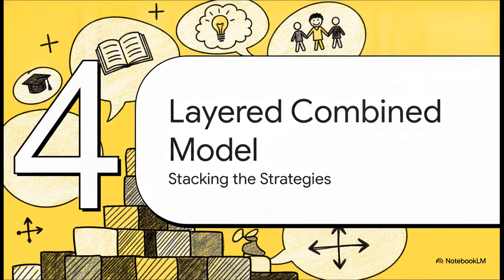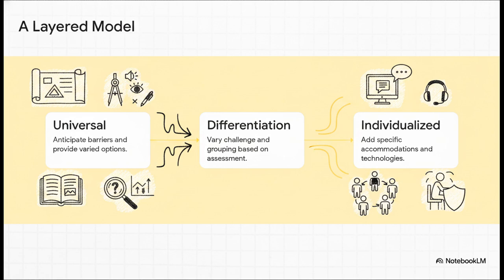Finally, let's wrap up with Section 4, a layered combined model. Because we've highlighted so many differences, you might be thinking these models are fundamentally competing with each other. But actually, they stack together beautifully into a highly comprehensive classroom strategy. Here's how it looks in practice. Step 1, universal design. You act as the architect, proactively providing varied written, visual, and audio sources from day one. Step 2, responsive differentiation. Now you become the detective, using formative assessment to dial the complexity of those sources up or down on the fly depending on how the class is doing.